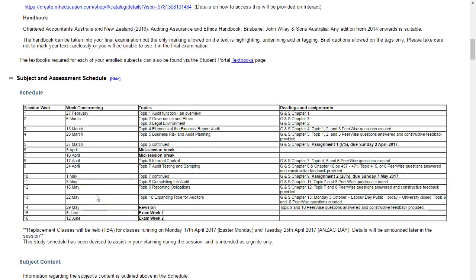The important thing to remember is that you're up to date with your studies as per the study schedule for the first 2 weeks of session. If you are, then you've covered all of the content relevant to this assessment task. That's the first 3 topics essentially, but particularly topics 2 and 3. If you're not up to date and you haven't covered those topics, then you need to get on top of that before you tackle this question.